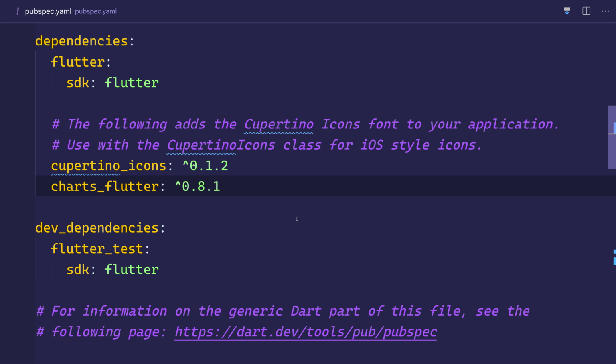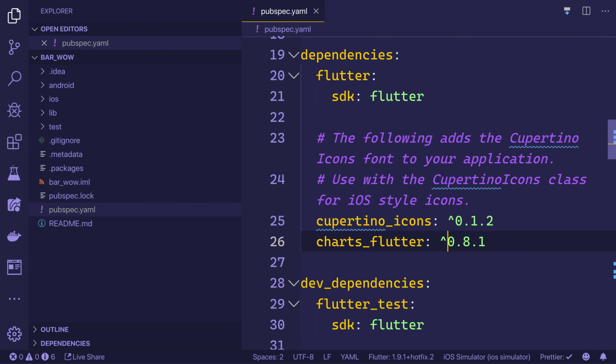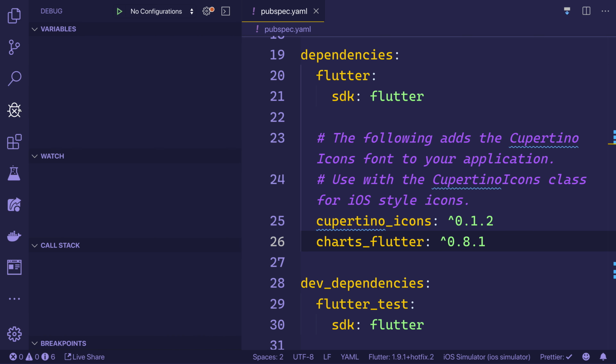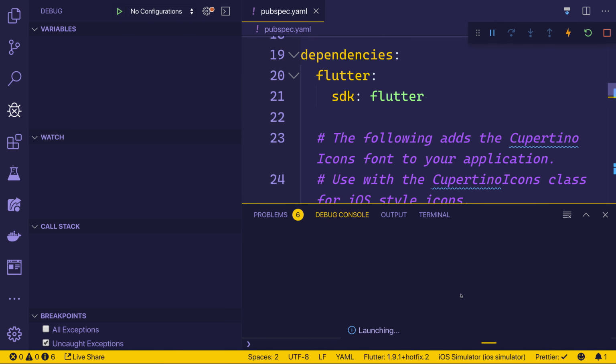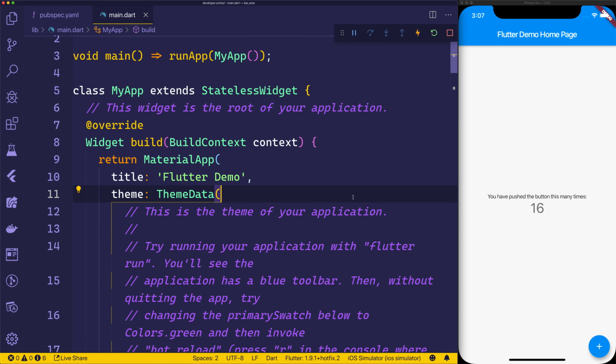At this point, we can go ahead and run our application on either the iOS or Android emulator or a physical device. It's entirely up to you. I'll be using the iOS simulator for this. So I'll remove Zen mode at this point just so you can see, and we'll hit over to the debug button here. We'll hit the play, and it should ask us for Dart and Flutter. We'll hit Dart and Flutter, and because I already have the iOS simulator open, it will go ahead and select that. So we should now have a very basic Flutter application. We can press this Fab button, and the Fab button count, of course, will increase.